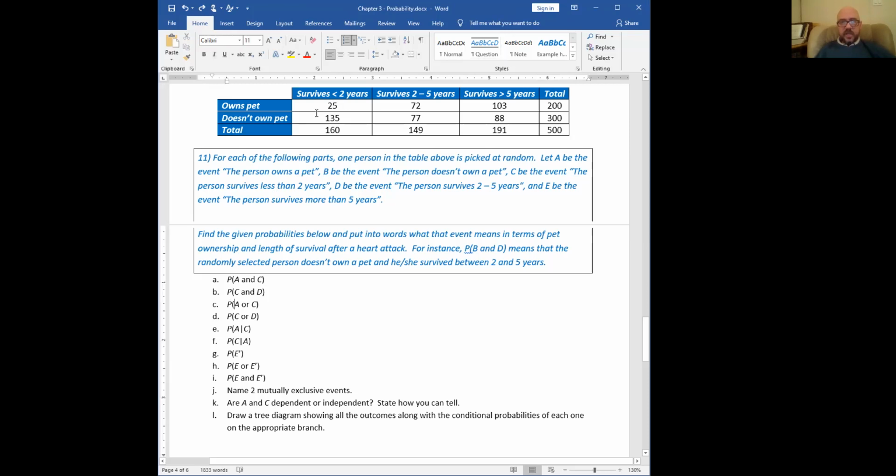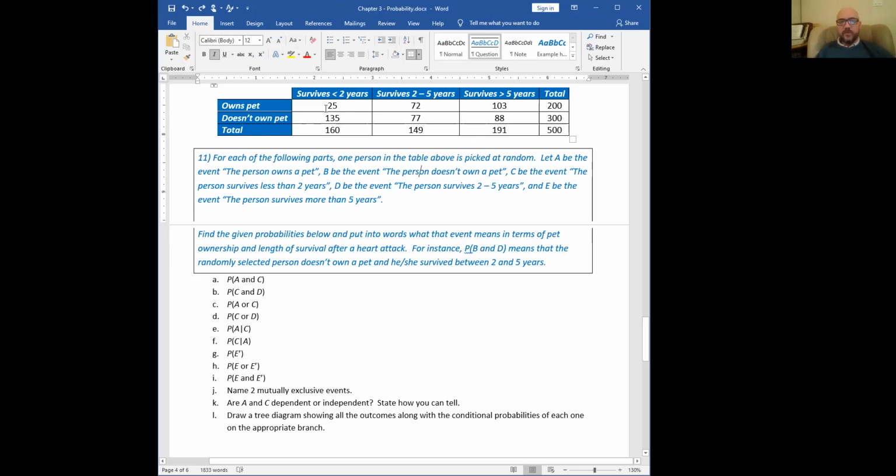Probability of A or C is everything that's in A and also everything that's in C, right? It's this and also this stuff. So it's all of that stuff added together. That's the total number of outcomes out of 500 that we should look at. A way you can find that relatively quickly, like I can do this relatively fast and tell you that's 335 out of 500 by doing the following.